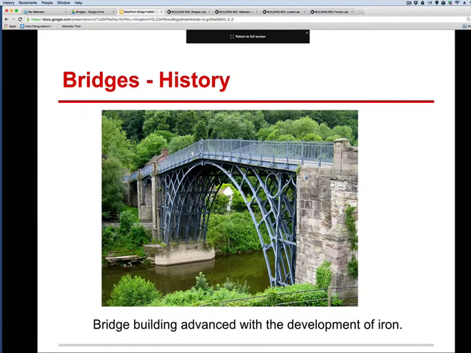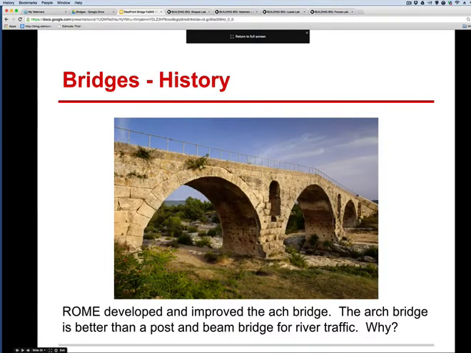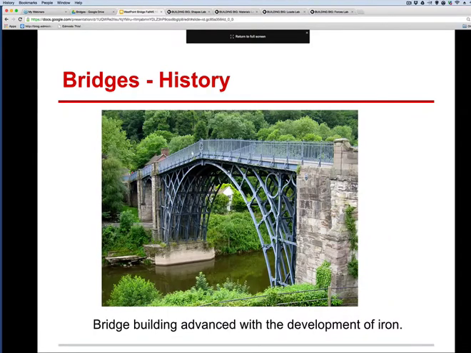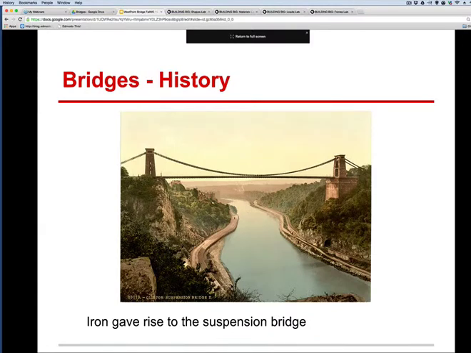All right, then Britain, late 1700s, starts using cast iron. So now they can build these beautiful, intricate bridges. With doing stone like this, you had to build it right on site. You'd have to go get the stone, bring it there. Your masons would have to carve it out. With steel, you can make it in your factory, keep the quality control up, have one factory producing bridges for all over. You didn't have to move the people. And you build it on site. You put it together, assemble it like a puzzle.